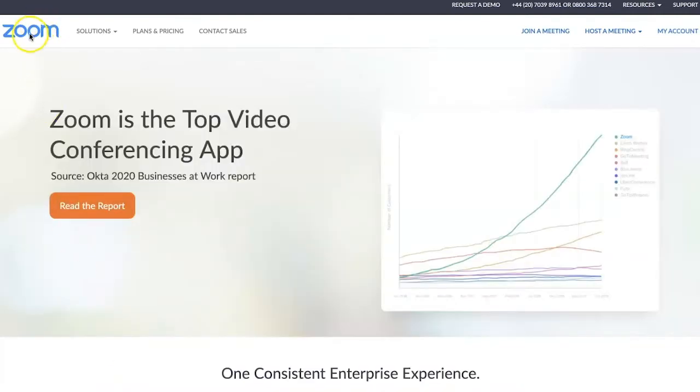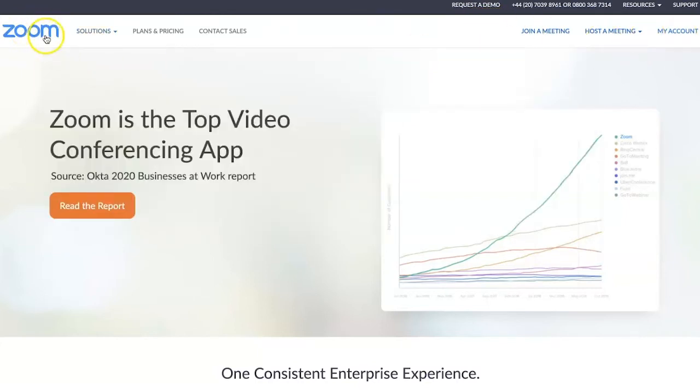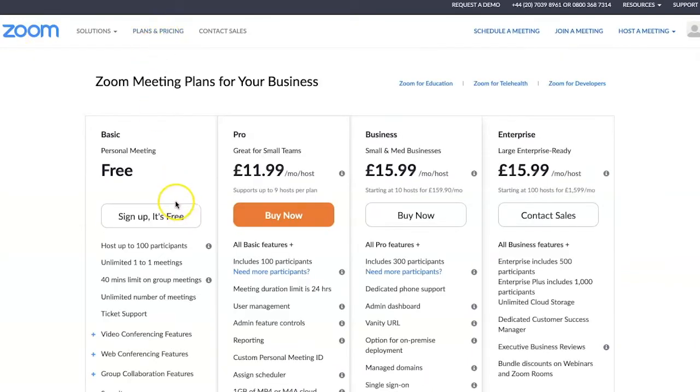So I'm going to take it you've gone along to Zoom and you set up your account, and obviously you can set up the free account for free. You don't have to pay anything. I am going to go quickly through the pricing. So obviously you've got the free account, and you've got the pro account, which has got all of the basic features, but you've also got all of these admin controls, which are a lot better. And the big difference between the two is the 40 minutes and the 45 minutes.